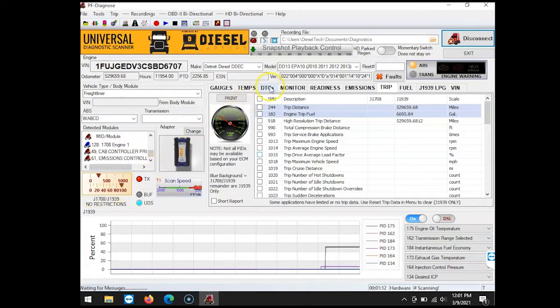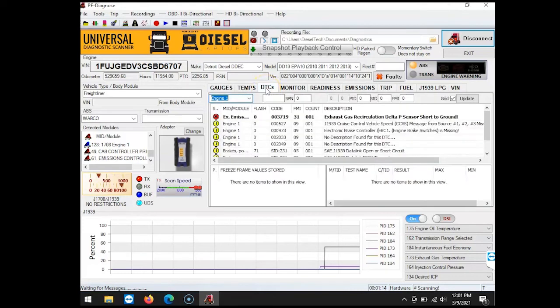Moving on to the center box here, we click on DTCs to view our DTCs. Here we can see we have our list. Now at the top, we have a red one that's going to be active fault codes. Yellow is going to be inactive fault codes. Now we can take a quick scroll through the list that we are working with here today.